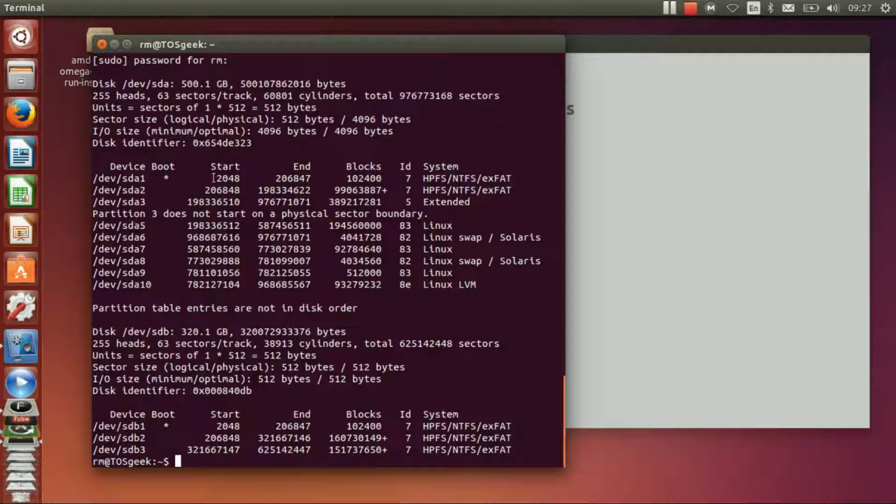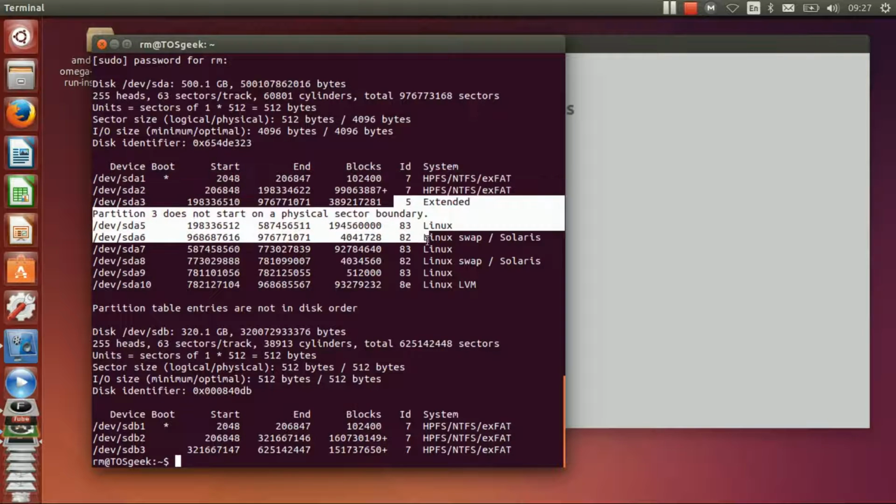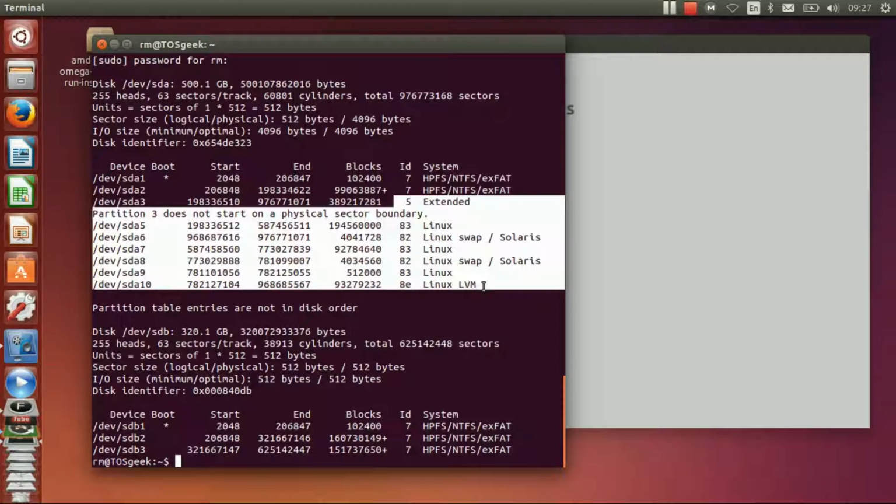I'm running Windows 7 with an NTFS drive there, and then all these here are Linux operating systems. So what it tells me, that it doesn't start on a physical sector boundary, is that this drive is actually unaligned as far as fdisk is concerned.